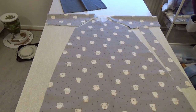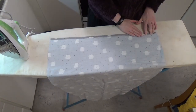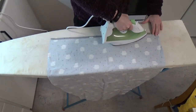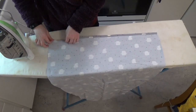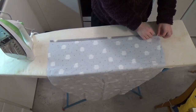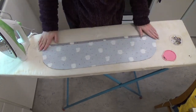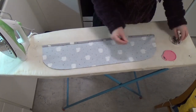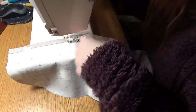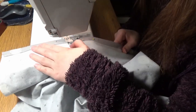I'm going to get started. I started out with folding up the hem for my special envelope fold pieces. I'm just folding it up one centimeter and then another centimeter, pressing it with the iron and pinning it on both the large piece and the smaller piece, and then just sewing down my hem close to the edge of that inner fold.